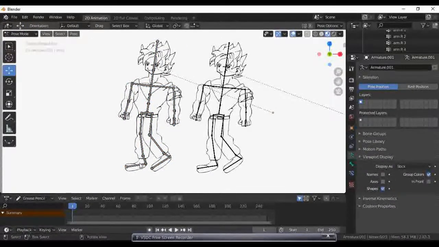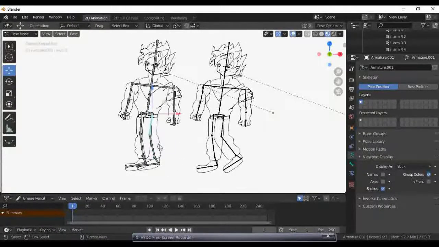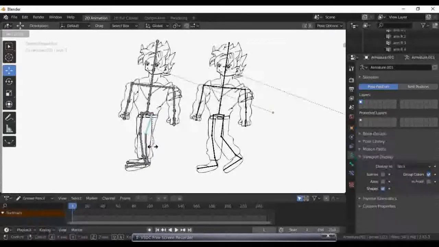Now let's say we want him to walk. Let's just move this a little bit. I would say, let's just give it a few movements just to see what we're looking at.